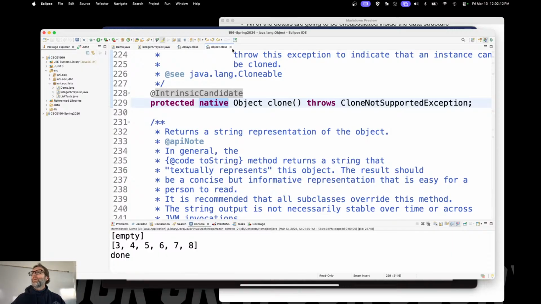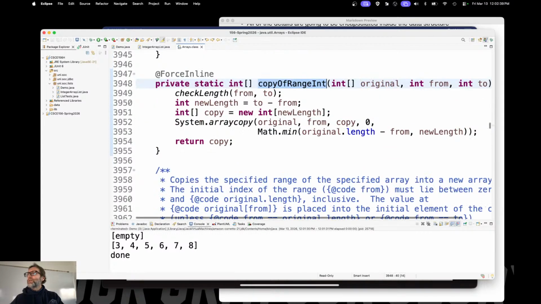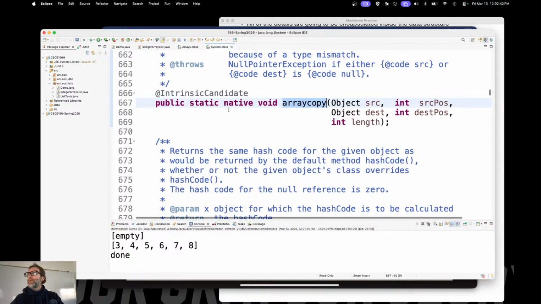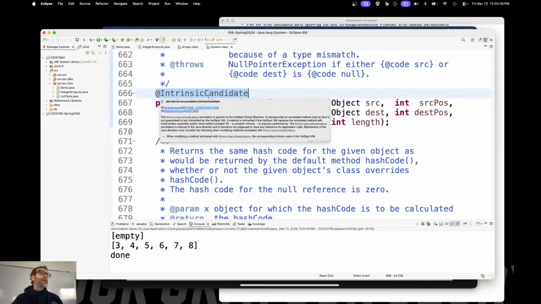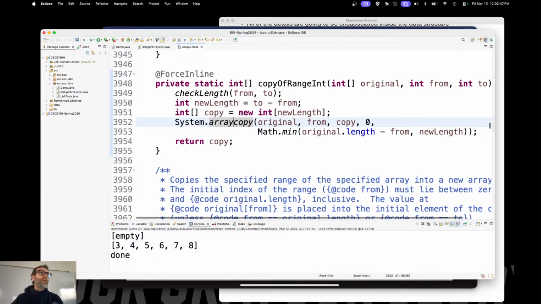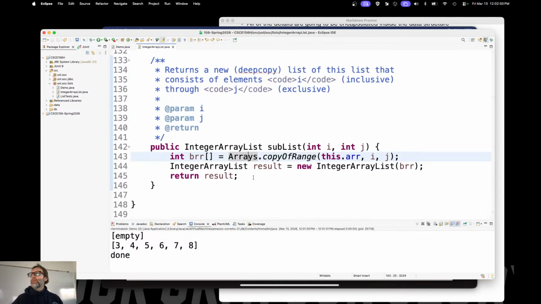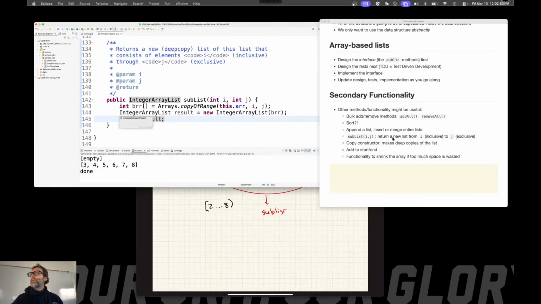And then it's that. I mean, that's the development over the last 15 or 20 years. It's called vectorization, where you do the same operation but on like 1,000 floating point numbers. It's got a pipeline that it can do all 1,000 in one go, because it's an entire vector of things. I don't know if there are any vectors that big, but whatever. And then what else did it have? Copy of int range. That ends up being a System.arraycopy, which is another native and intrinsic candidate. It's going to be way faster than what we had. Okay, that's nice. Do we want one more?